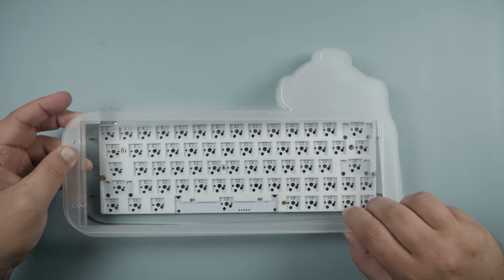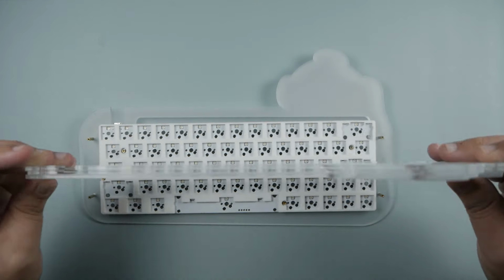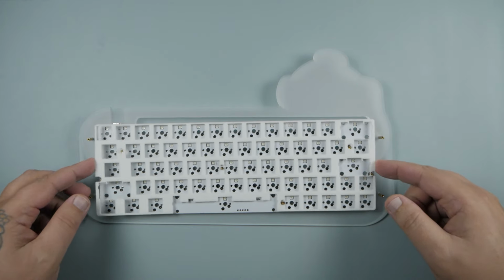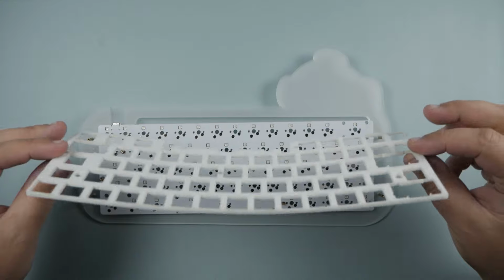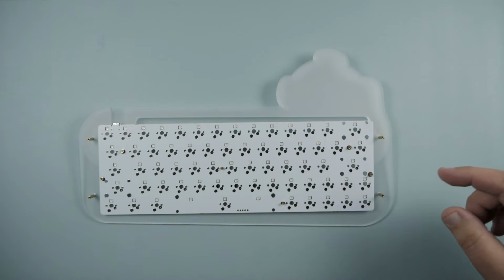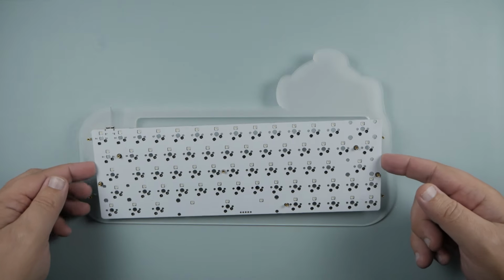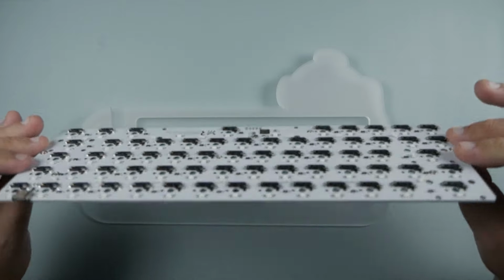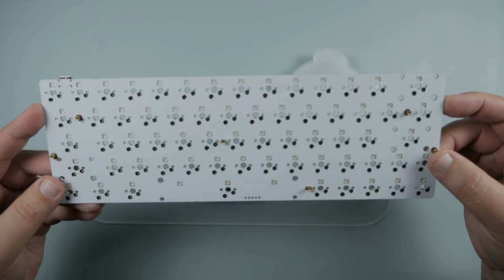Now, when it comes to the layered acrylic, I really like it. It's not only simple and easy to use, but it's also simple for somebody coming into the keyboard hobby who has never modded a keyboard before. It also comes with this nice foam on the PCB and a fully hot swappable PCB, which again are both really nice touches for anybody that's new to the hobby. Here you can see the hot swap sockets and you have north facing RGB, which I know is a deal breaker for some, but not for me personally.